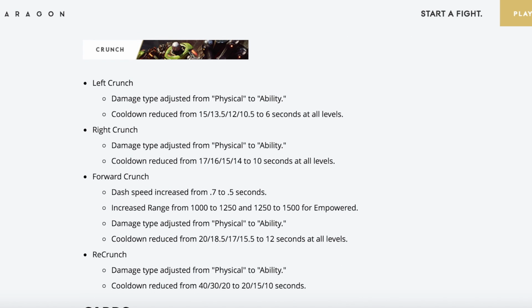And then last but not least, we have Crunch. Left Crunch, damage type adjusted from physical to ability, cooldown reduced from 15, 13.5, 12, 10.5 to 6 seconds at all levels. Right Crunch, damage type adjusted from physical to ability, cooldown reduced from 17, 16, 14, 15 to 10 seconds at all levels.